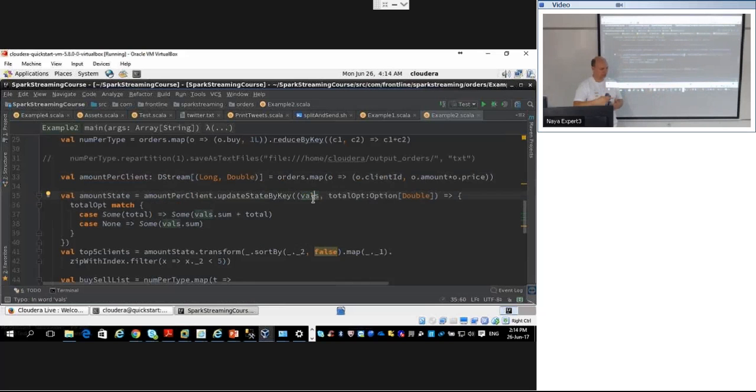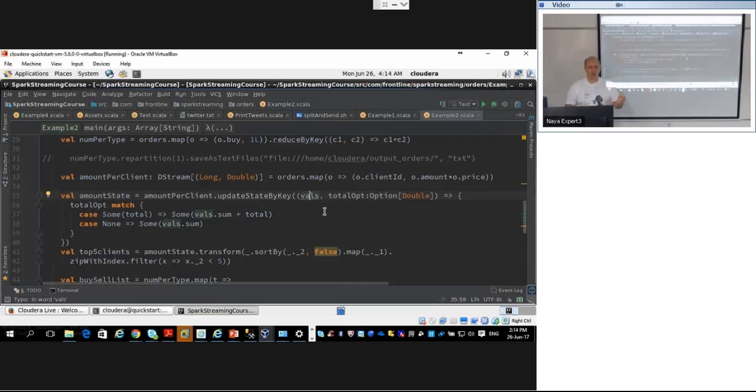We are running every 1 second, every batch interval. This sequence is a list of all amounts for this client, the collection already reduced by key for you.